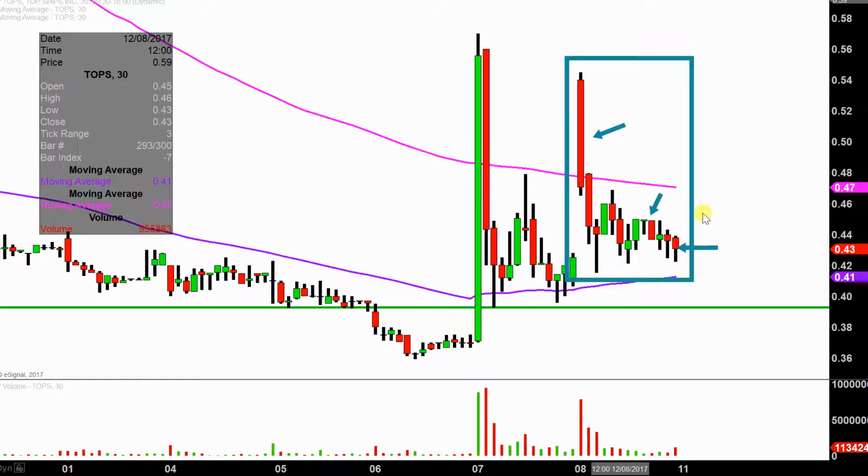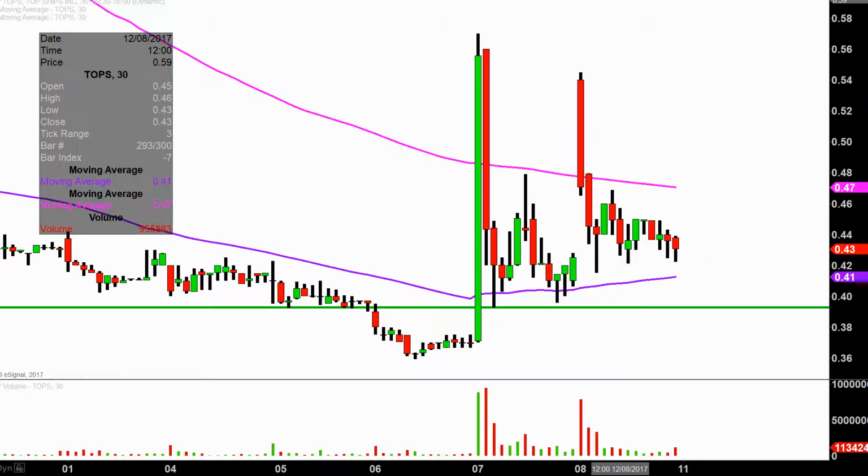I like this time frame. I think it does a good job of telling the quote-unquote story of the price and just makes mapping out levels of support and resistance a bit easier to see. I did this analysis yesterday, so that is where this green line here is coming from, down right around 39 cents. And I bring that up because yesterday I was calling this thing a pump and dump on thin ice, and I still stand by that.